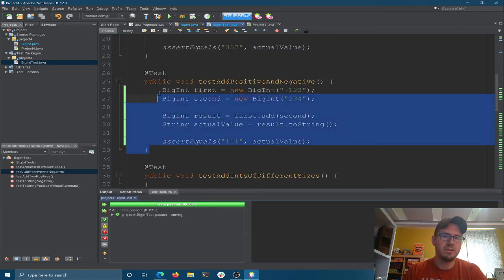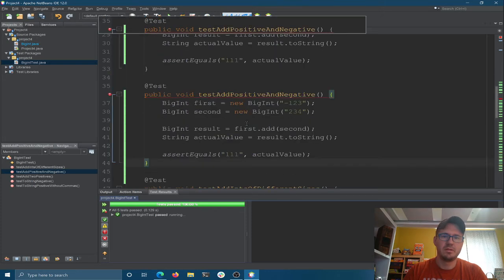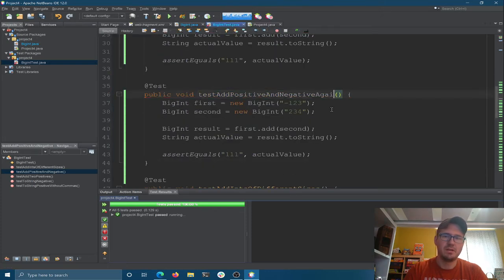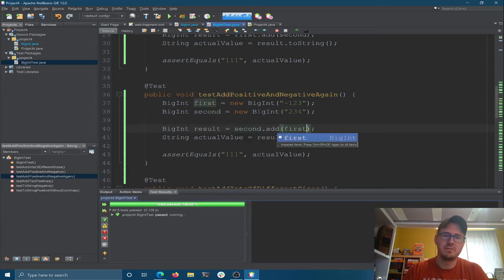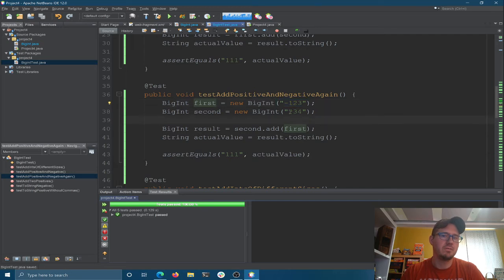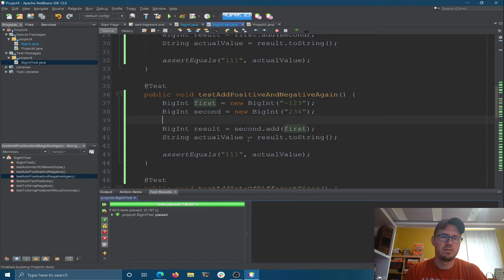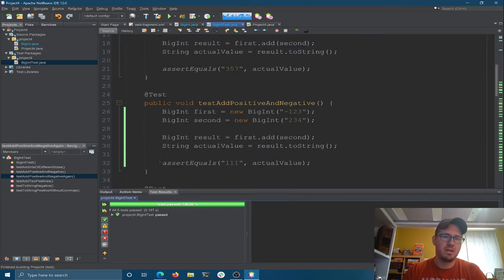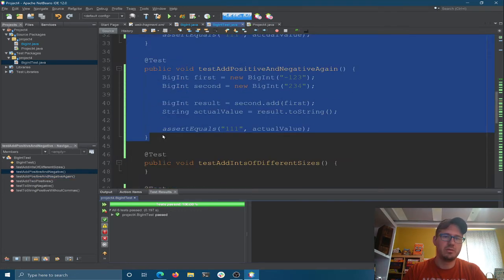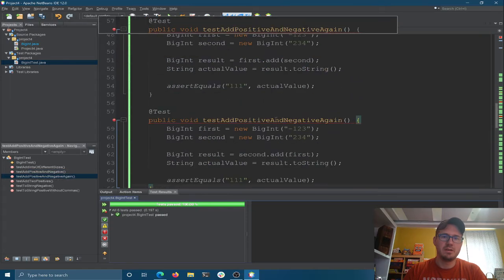Okay, and then for fun, let's flip it around. Positive, negative again. Let's do second, add the first, just to make sure either direction works. So this is a positive plus a negative rather than a negative plus a positive. Okay, that one works. And for fun, let's do with a negative result.